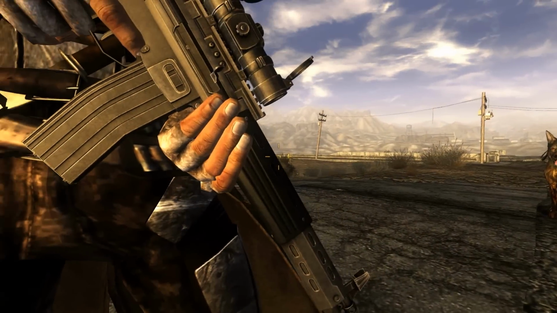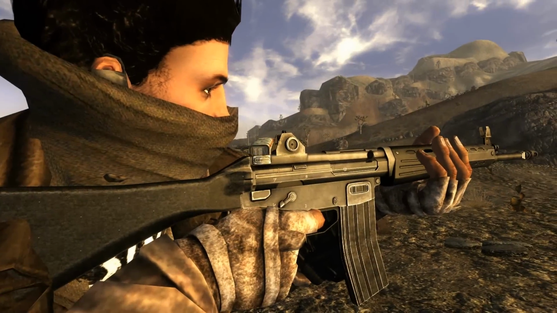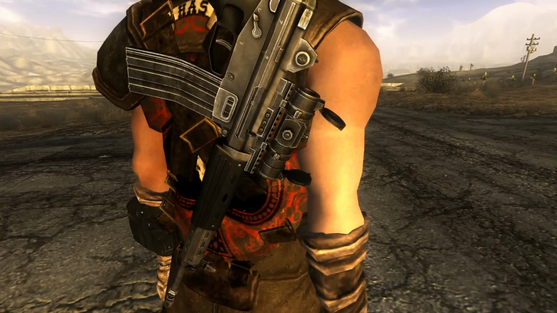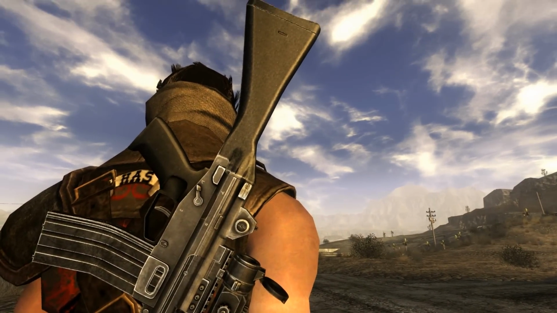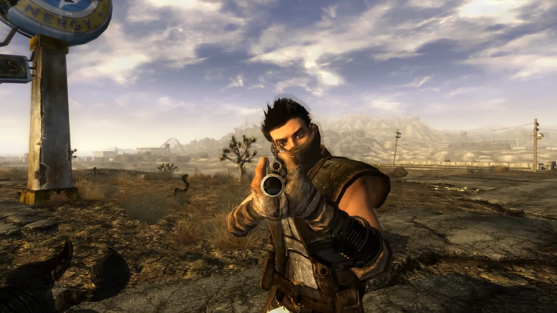One thing to note, this mod does require the Honest Hearts DLC. I am not sure why, because I don't believe any of the assets from this weapon are actually taken from any part of Honest Hearts, and the duffel bag that it's found in, I believe, is just the vanilla game duffel bag, so I am unsure exactly as to why that's necessary, but it is listed as a requirement, so I'm noting it for you guys, that way nobody is confused.